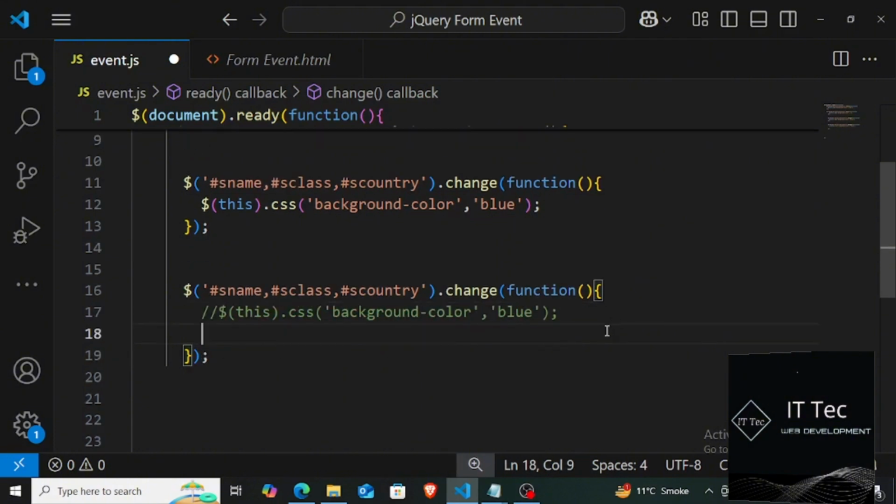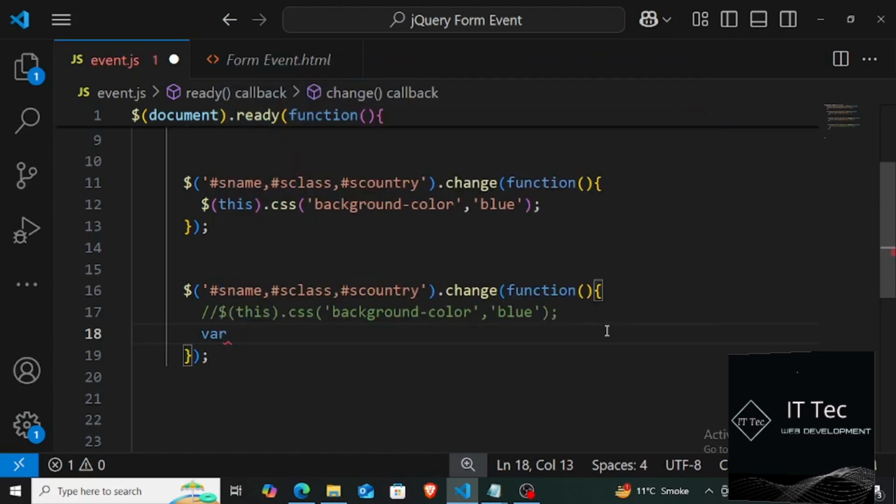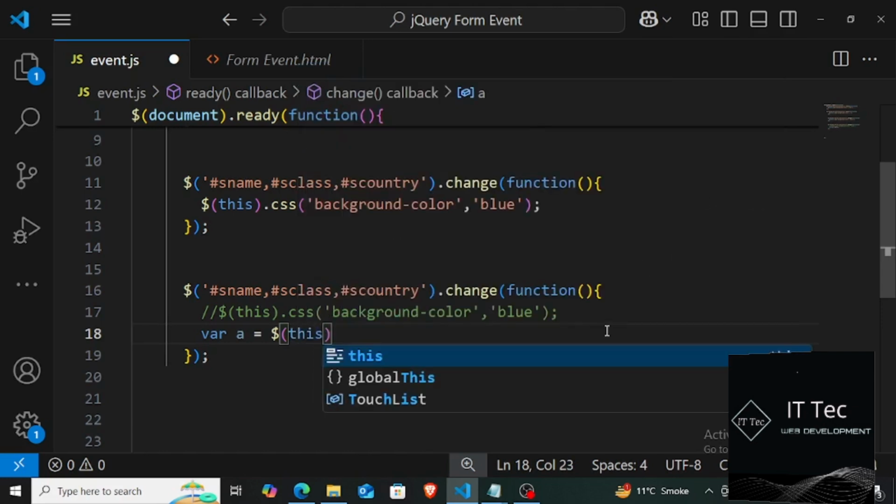I will have to apply some ID on this div. So let's see. I come to my event.js file, and here I do not change the color. I create my selector here called test. I pick its HTML. As soon as I change the value, then in the variable named a, the value of country will be set. That is, the value of the country will be set, and the HTML will be written here. I took the test, and what I have to change is its HTML. Look here in the HTML.